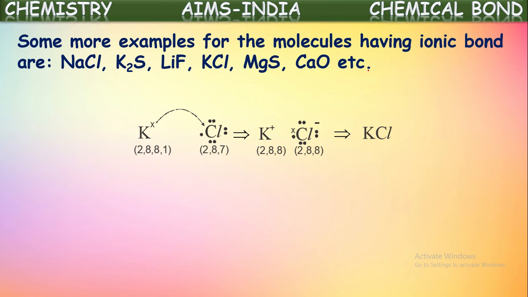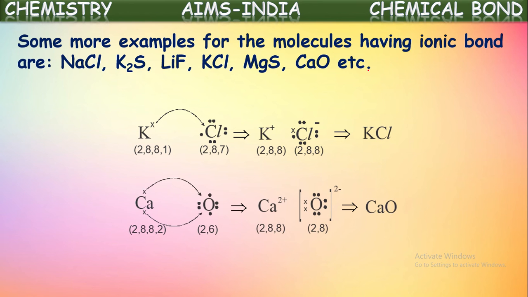See some shown here. The formation of ionic bond. Potassium is losing electrons. Chlorine is gaining those electrons. So between potassium and chlorine, ionic bond is created. If we see calcium oxide also, calcium has two valence electrons which it is ready to lose, whereas oxygen requires two more electrons. When calcium and oxygen combine, calcium loses two electrons, oxygen gains those two. Okay, in that way, calcium oxide ionic compound will be formed.